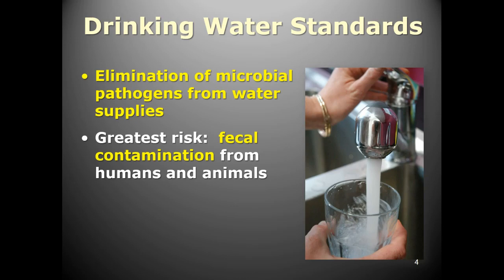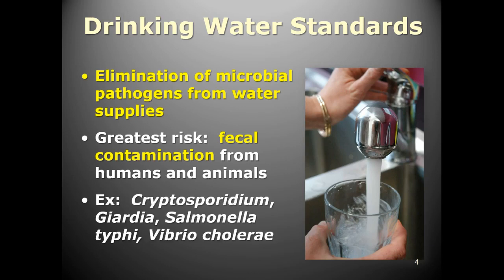But what we consider to be the greatest risk is fecal contamination, because in the intestinal tract of humans and animals, we find a lot of different bacteria, and some of them are pathogenic. The more, of course, with pathogens, the more there are, the worse it is. We're trying to avoid the fecal contamination. Nobody wants to think about consuming fecal material from other living organisms.